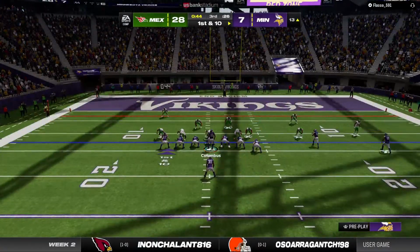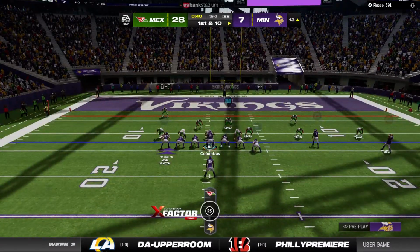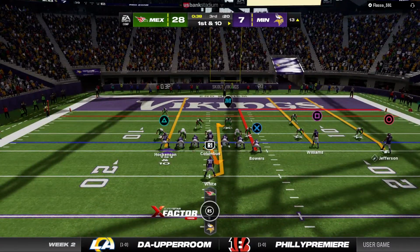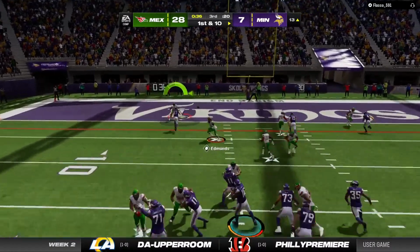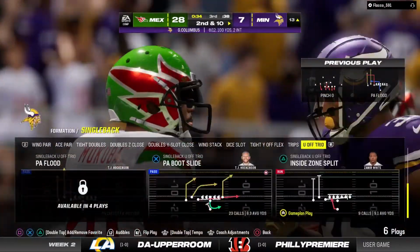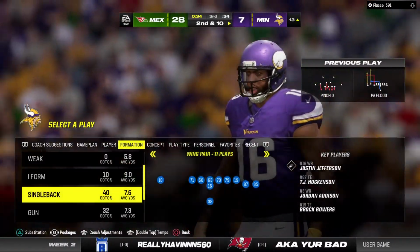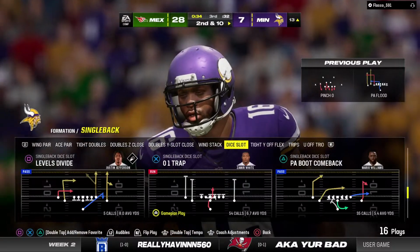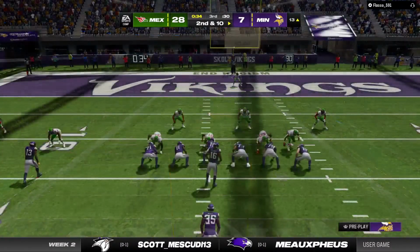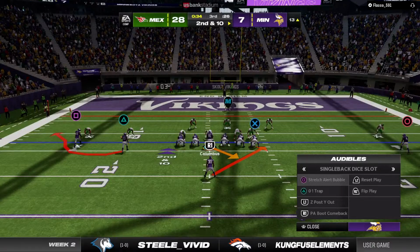From the 13 now, they work on 1st and 10. Back to throw. To the goal line, but it's incomplete. My first thought is surprise because that's one of the better tight ends around, and I've seen him pull in balls like this before. But how about a little credit to the defense forcing that incompletion? Glad to have you with us from Minneapolis.